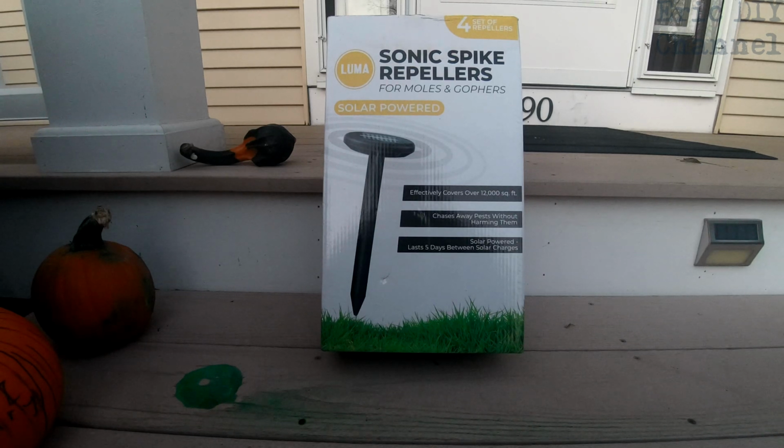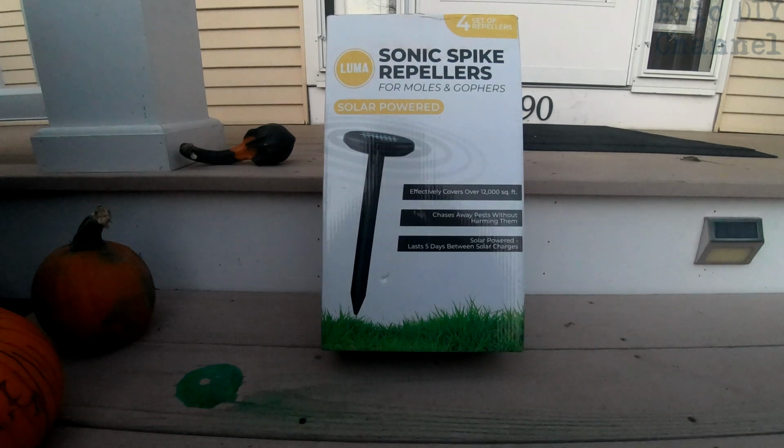Overall though, they do work, so they are worth buying if you're in the market to get rid of some pests. If you have pest problems and you want a solution, try out the Luma Sonic Spike Repellers. You will probably see that they do work.